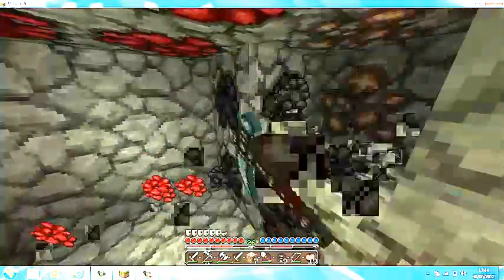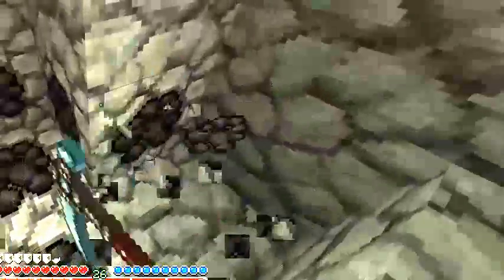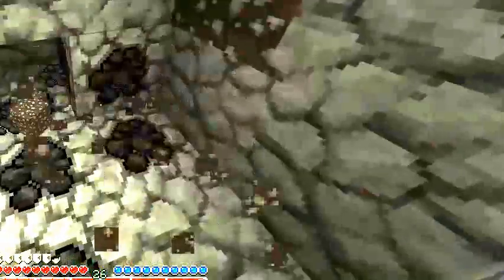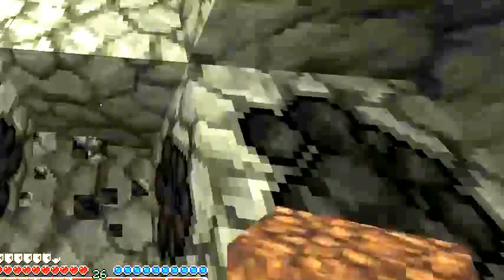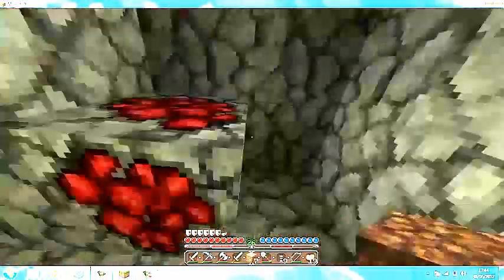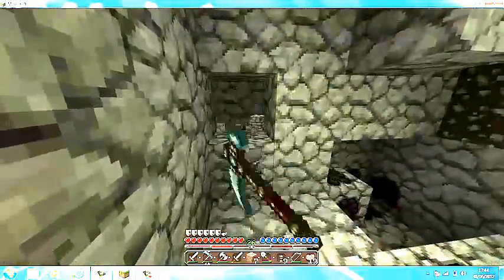Seem to be finding a lot of redstone and ore, like coal and iron, but not diamond, which ain't good. If I find diamond now, I'll laugh. Let's get this coal, just because I can. God damn it, gravel. Actually, I'm not gonna do any more of that because I just can't be asked to mine coal. Oh, thought I destroyed that then. Right, carry on going this way.